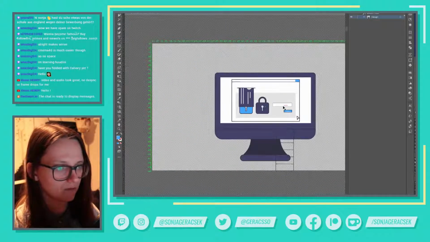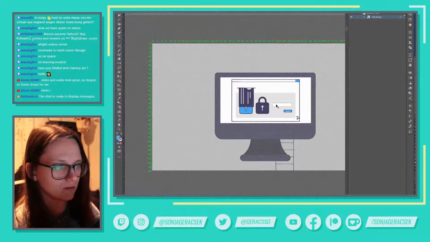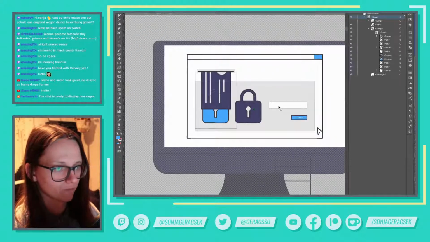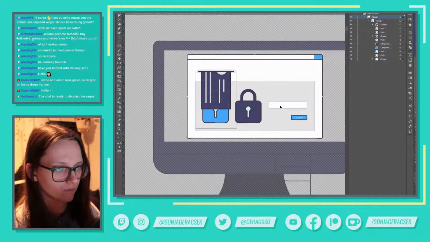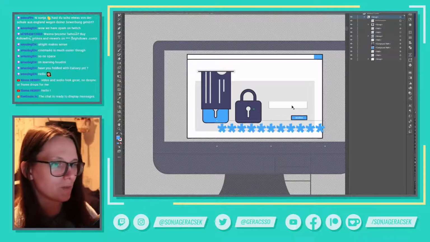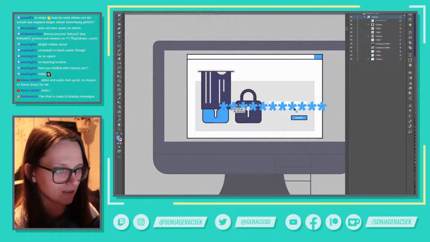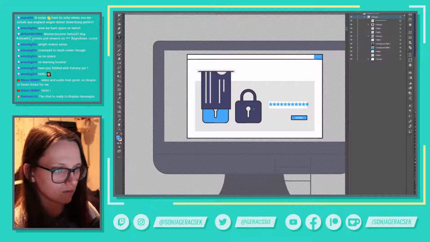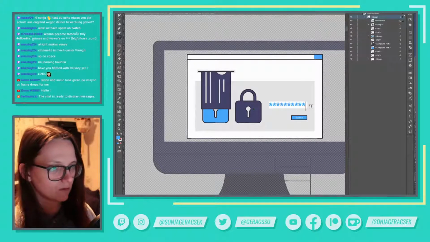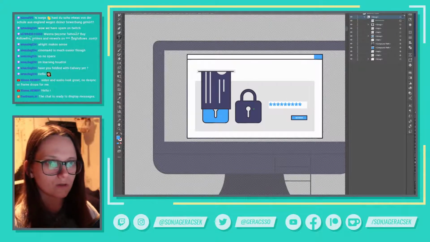Need the password. Yeah, a million groups. Oh my god. Okay, let's make the password smaller and shorter. Maybe by 1 or 2.